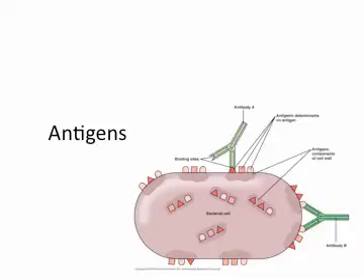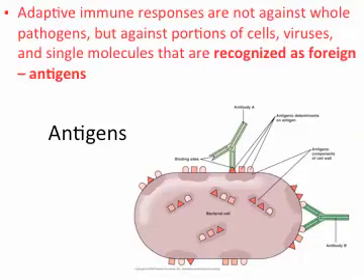And if you remember from the overview podcast, we said that B cells are the cells of the adaptive immune system that make antibodies, and then the antibodies recognize the epitopes. So your adaptive immune response, so those B cells and T cells, don't recognize a whole pathogen. So the B cells in this cartoon wouldn't recognize the entire bacteria. The immune cells would just recognize the antigenic determinants, aka epitopes.